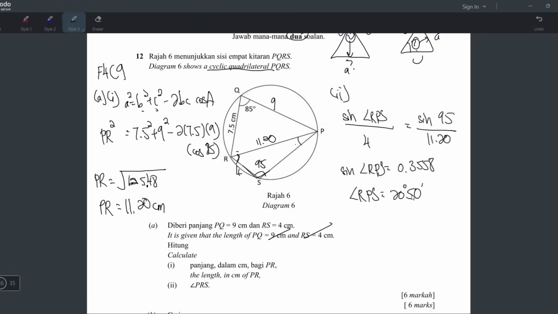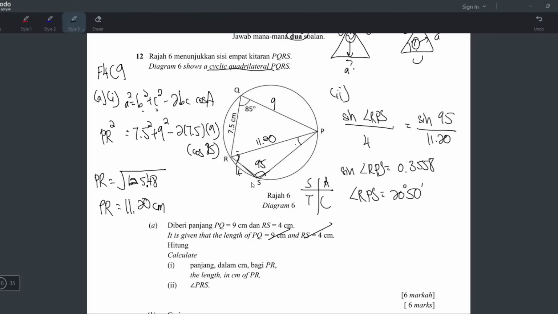You need to know something. When you press shift sine, shift cos or shift tangent, there are actually 2 answers, and you have to double check whether they want the small answer or the big answer. How you know is you check the quadrant. Sine is positive in quadrant 1 and quadrant 2. But for this case, you take the first answer because if you look here, this is an acute angle. It's less than 90. That's why you take the first answer. But still, you have to check.